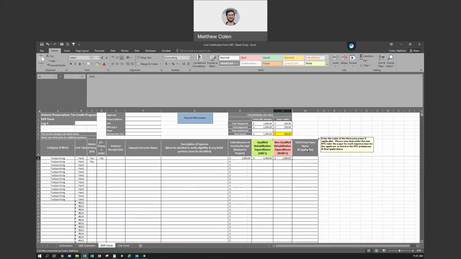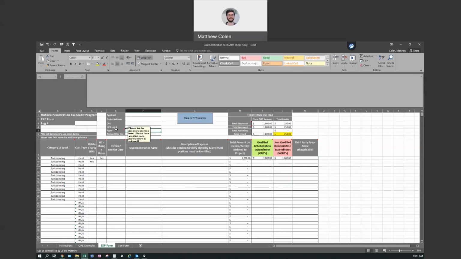And then lastly, over here, this third-party payer name, if applicable, column. You'll notice we've got payer up here. So this column over here is really just intended to note anybody paying for expenses that's not the applicant entity. So if there is any third party that's paying for expenses, technically only the applicant entity per the guidelines is allowed to incur and pay expenses. So if there is anything listed over here, that's a flag for you guys and for us to make sure that that particular line item is moved over to non-qualified.